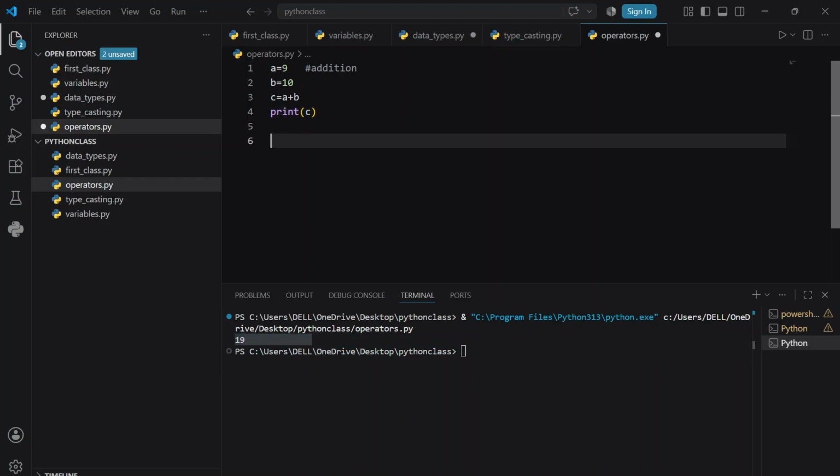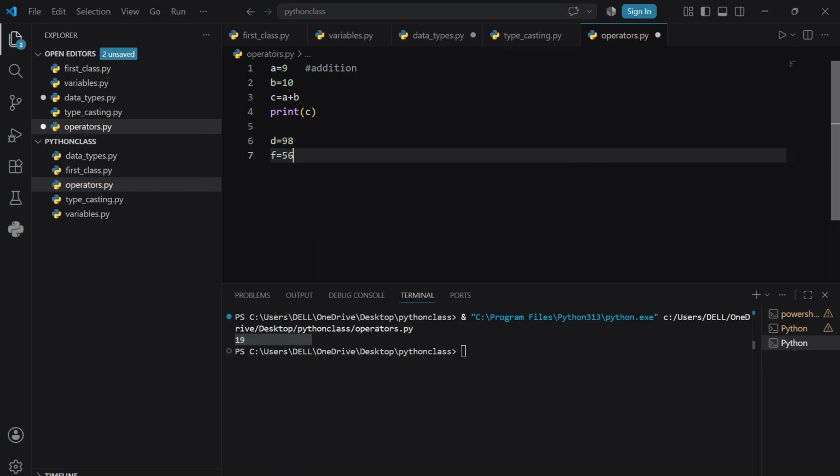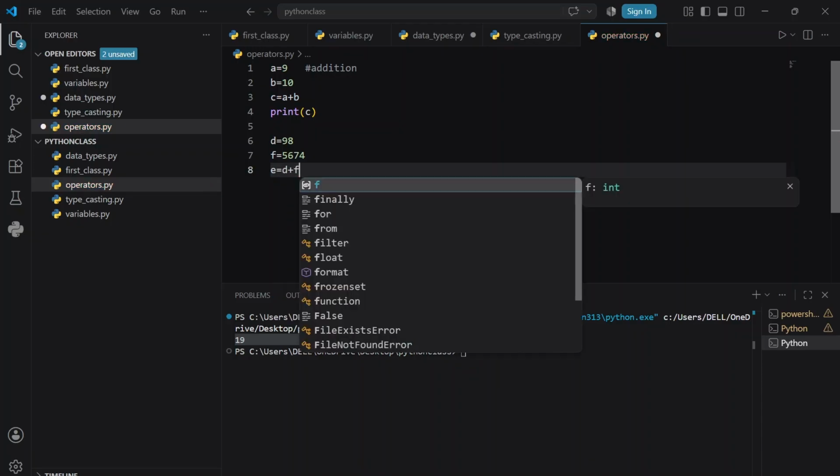You can also do many things. Again, I am going to take a different example: d equals 98 and f equals 5674 and e equals the addition of d plus f.